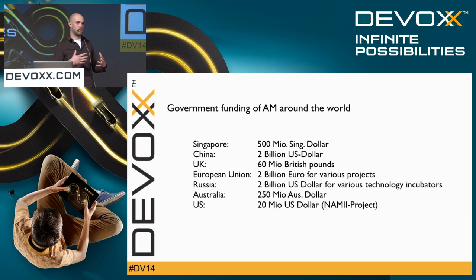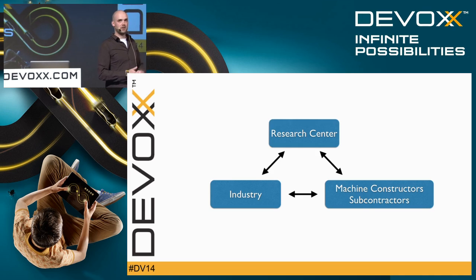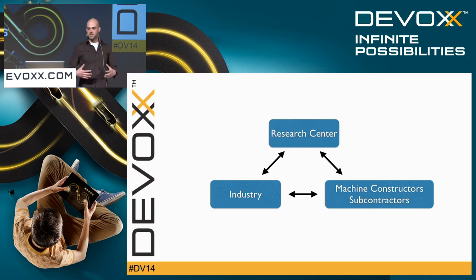The whole story about 3D printing from the industrial point of view starts with 3 main players. One of them is the industry, the machine constructors, and also the research centers. It goes like this. For example, if the industry comes with a problem, let's say they have a big turbine that costs a lot of money. It's huge. It's a unique piece, and it's broken. The problem is if you have such a large turbine and you need parts for it or to repair it, it's extremely expensive. You cannot just buy a new turbine for an energy company because it's too big and you have to wait several months to get your parts.